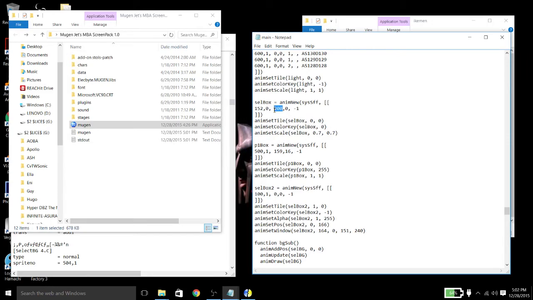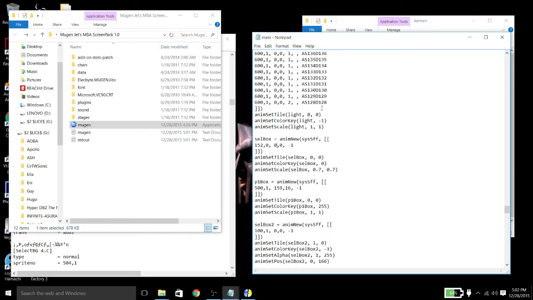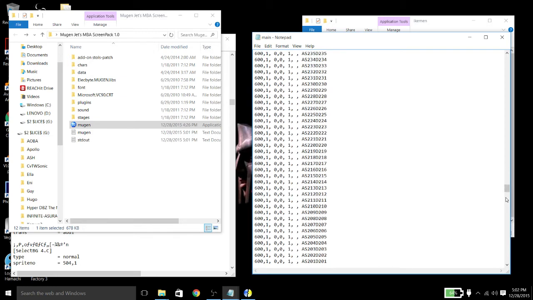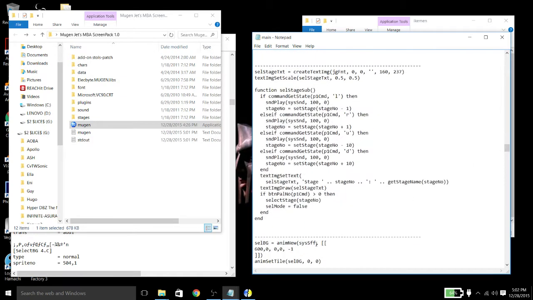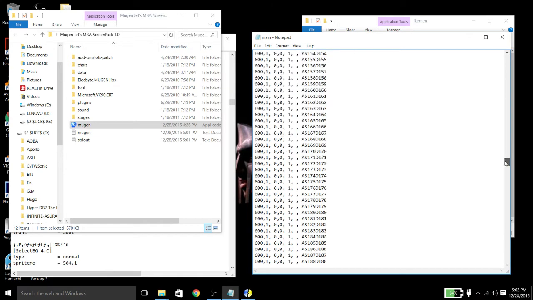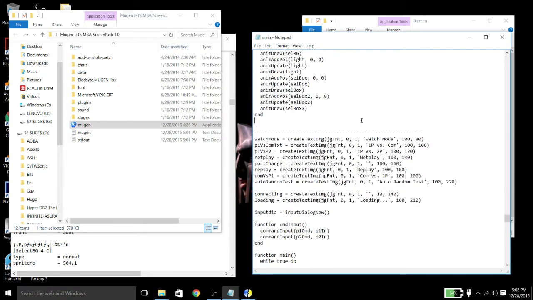trial and error. I don't want to make the Screenpack right now. So that's it, really. Also, this is for every sprite. So if you're gonna mess with the main menu, this is the area where you put all your sprites and all your layers. Here is the section you add for player 2.